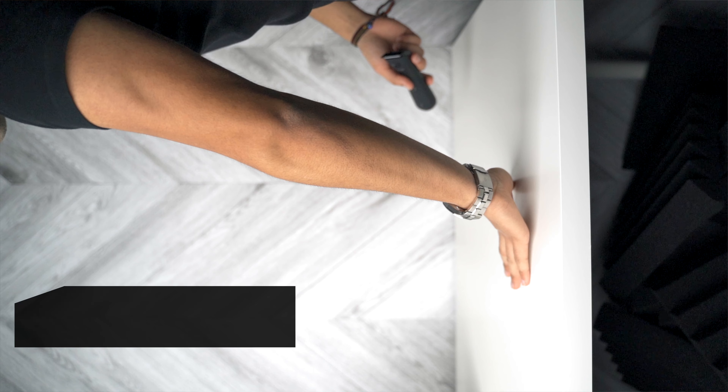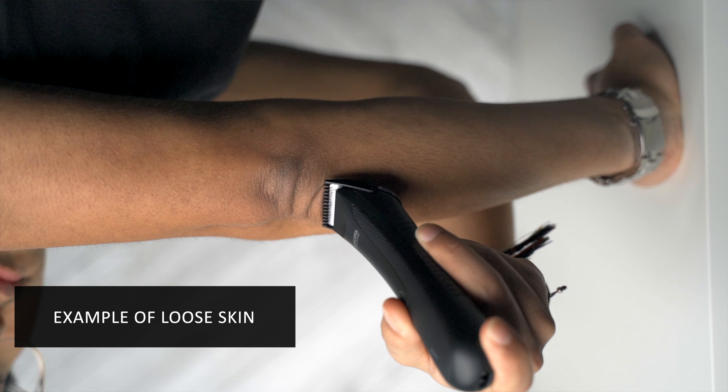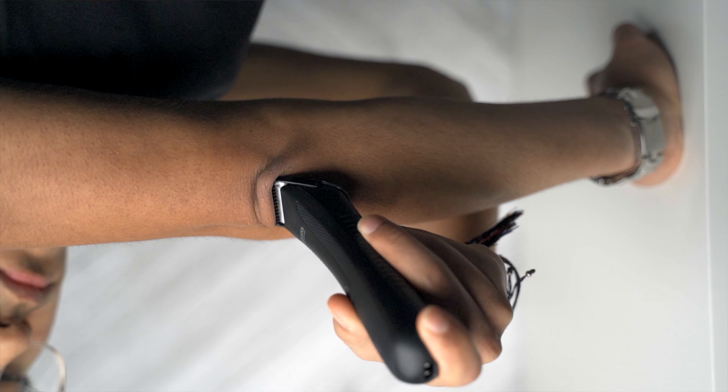It does come with one guard and it's already attached to the machine. If you take this off and use it like this, you're more likely to get cut. The first time I used this, I took off the guard to see if I could actually get cut or not, and even when I was being careful, it did end up cutting me. When you use any kind of machine on your face, you're less likely to get cut because of how thick the skin is. But when you're trimming down there, you're dealing with loose skin. The skin around your balls is probably the most sensitive because it's so loose. We end up getting cut because that loose skin ends up bunching up. So it's not enough to just go across with the machine as slow as you can — for loose skin, you have to spread it apart as far as you can and then trim it slowly, and that will greatly decrease your chances of getting cut.